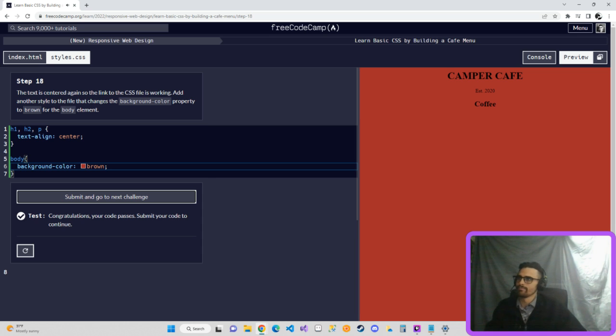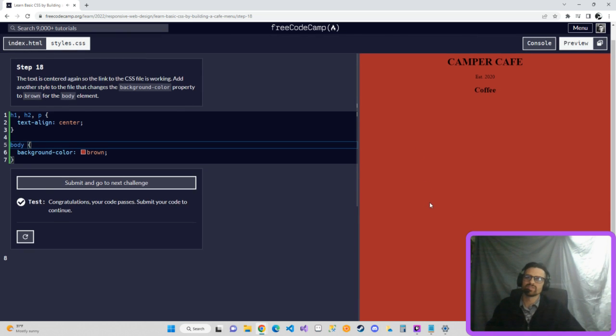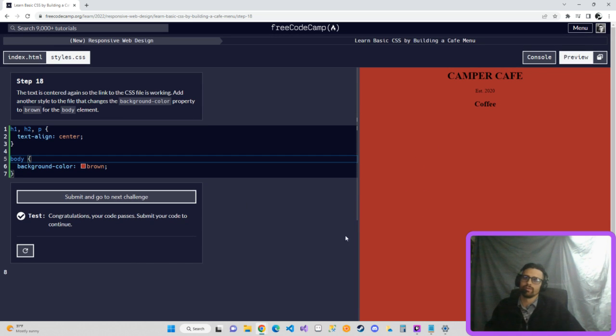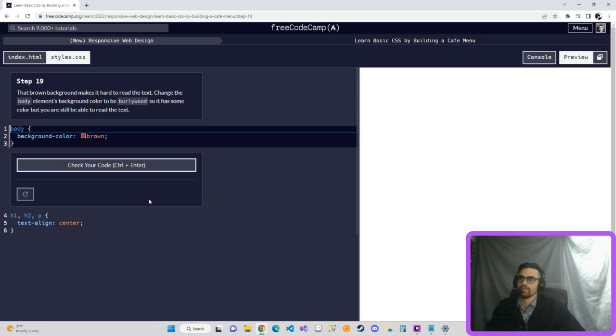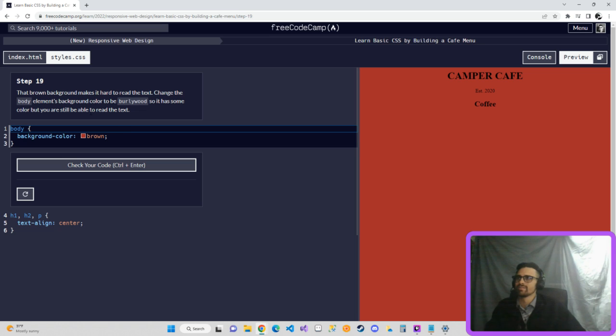See? We grabbed the body element, and then we made the whole page, well, quite frankly, it looks more red. But I guess that's the brown it wanted. So that brown background makes it hard to read the text, right? Change the body element's background color to be burlywood so it has some color, but you're still able to read the text.